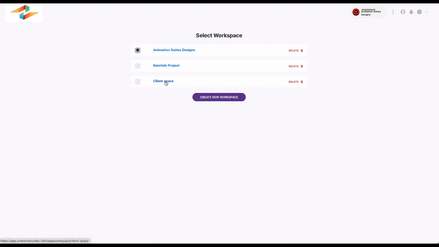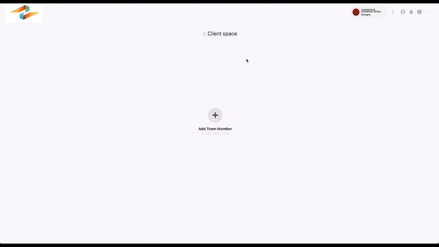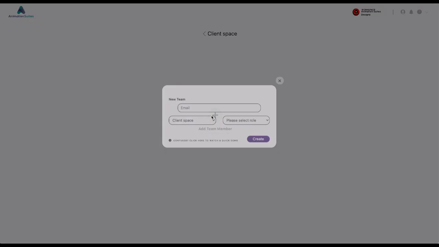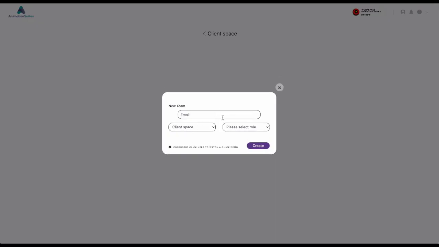But here's a client space, and then if I go into the client space, I can add team members. Someone with an email, obviously invite them by an email, and select a role. In this case, it's the client space workspace, so I can invite my client and I can invite a designer and publisher. So I don't have to do the designing myself. I can just outsource the designs and invite the designer to do that, invite the client, and just be the middleman, right? So it's pretty easy to monetize this application and do less of the work.